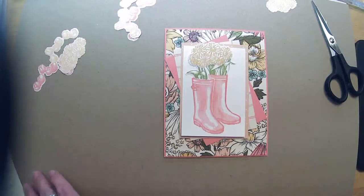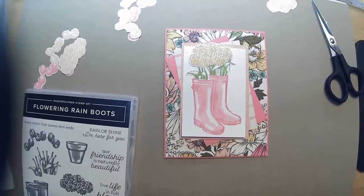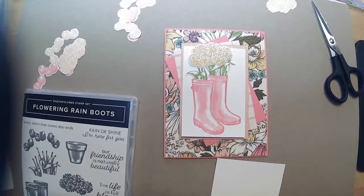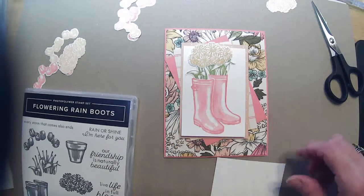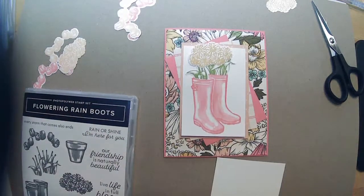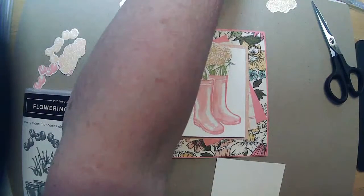Okay, so then I need a piece of scrap Basic White to do my greeting on. Oh, I didn't like Basic White. I did originally make it, but I thought that it didn't stand out as well on the white stamped image. I'll be darned if I can find it. I was sitting here this morning. I always think that I'm prepared for you. Oh, there it is. I was prepared.